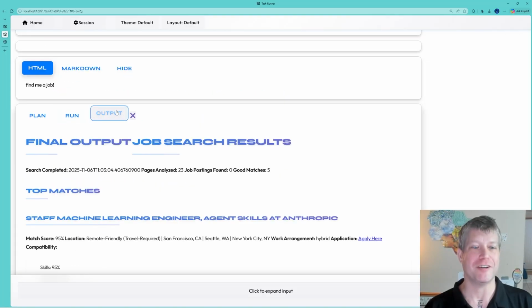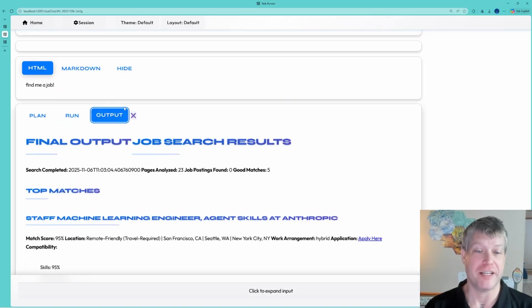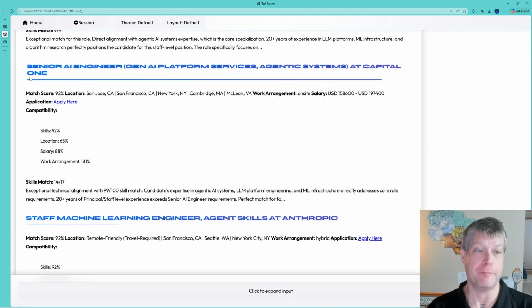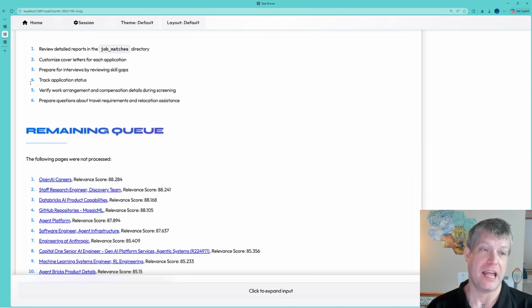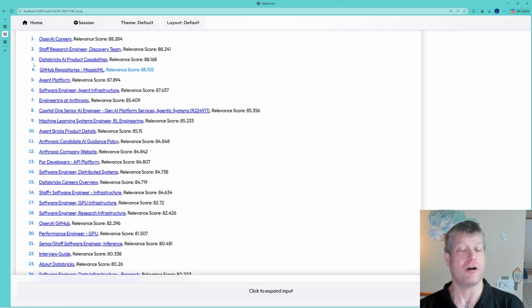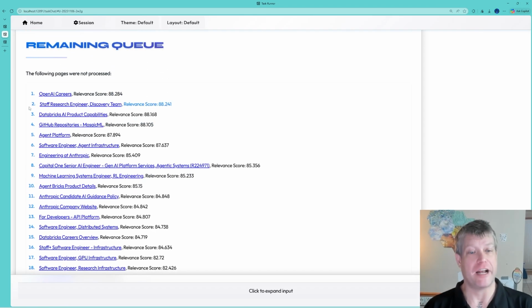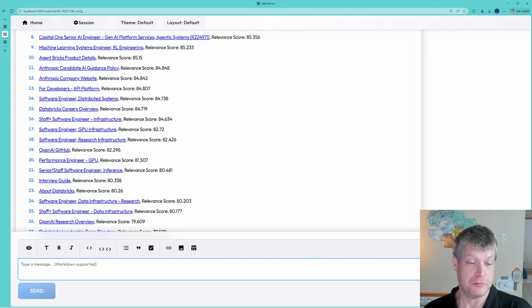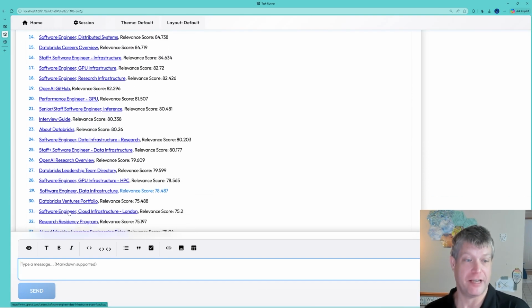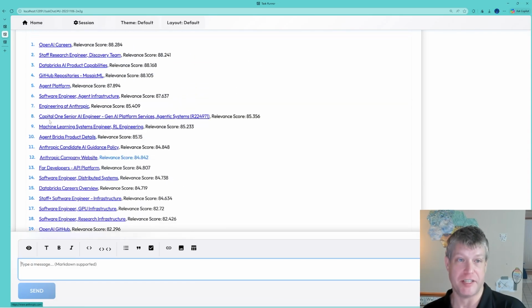Once the Output tab appears, you know that the crawl has completed, and the Output tab will show some details of the best matches that it found, and also the remaining queue that it was about to crawl had it not run out of queue space or reached a termination condition. These links can be used to resume the crawl. If you wanted to resume the crawl, you could ask the chat for another search, perhaps giving it a particular direction based on what you see here.